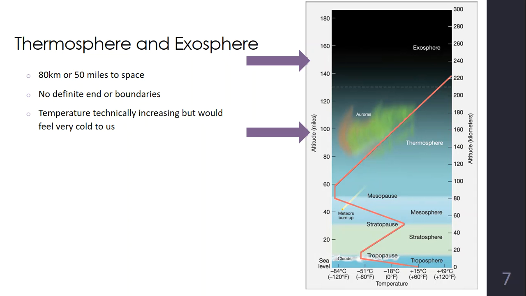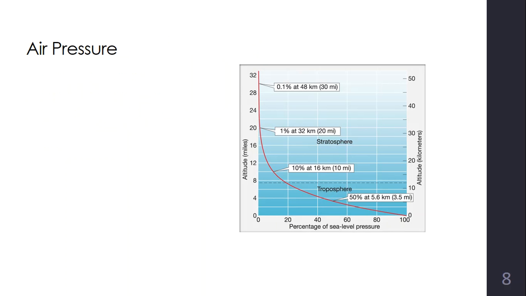But the radiation, as you have left the comfiness of the lower levels of the atmosphere, would be quite strong. This is where you see the auroras, which are the northern lights. There's also southern lights, but fewer people get to see those because we have more land in the northern hemisphere. There'll be a short video for you to watch as part of this module, looking at the auroras and what they are and how they work. They're very, very interesting.